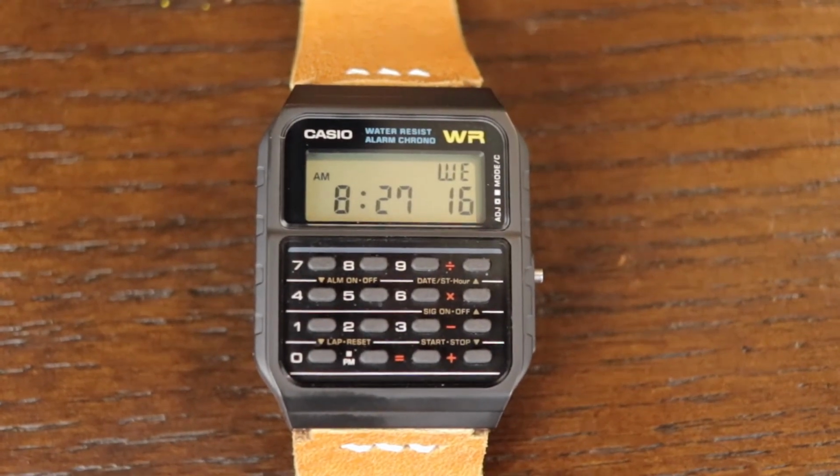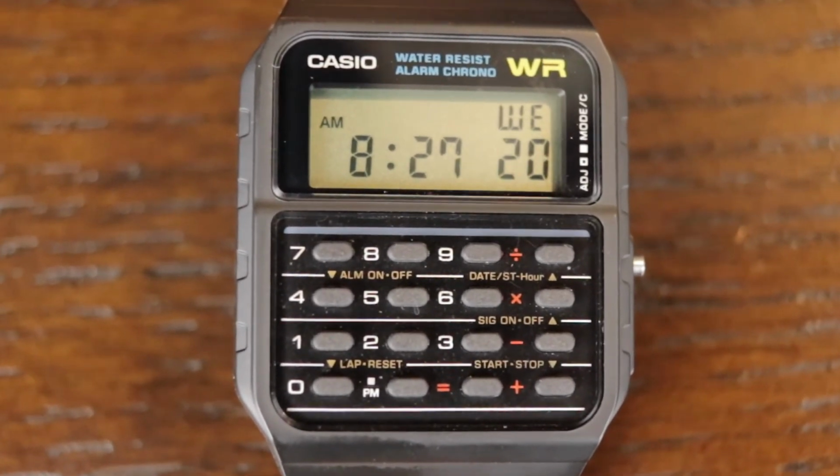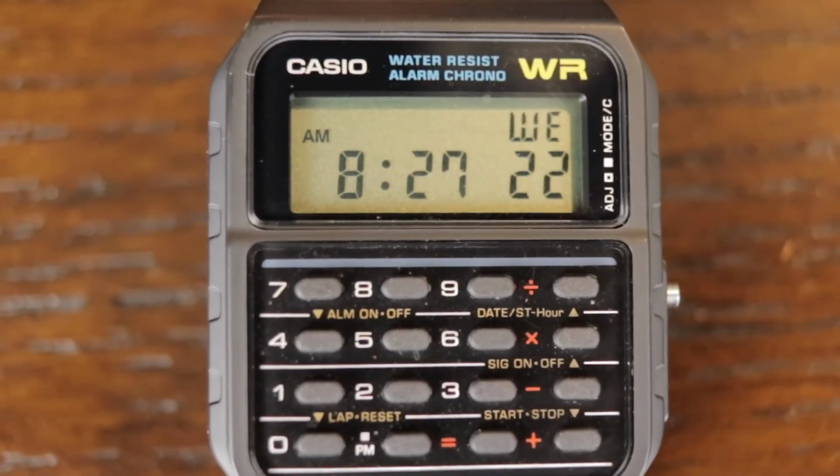The band is made out of this very thin plastic, rubbery material. So the watch itself, if you would have bought this back in 1980, you would have been the popular kid in school, because those were the ones that wore it and could afford it back in the 1980s. So I'd like for you to think that this watch is not a calculator watch, but rather a watch that has a calculator in it. You know what I'm talking about?